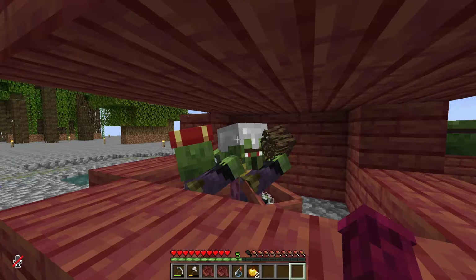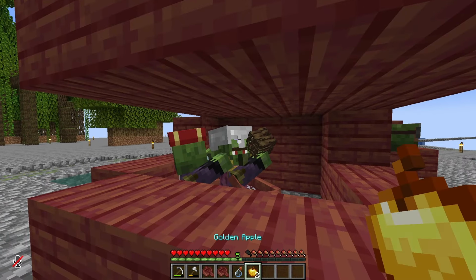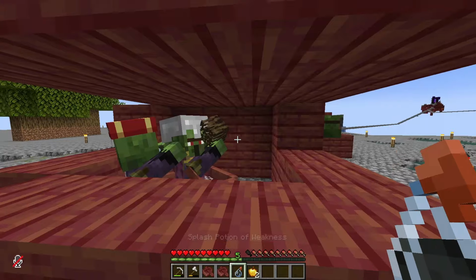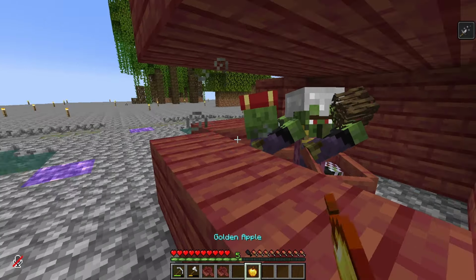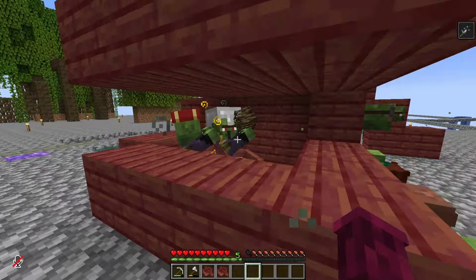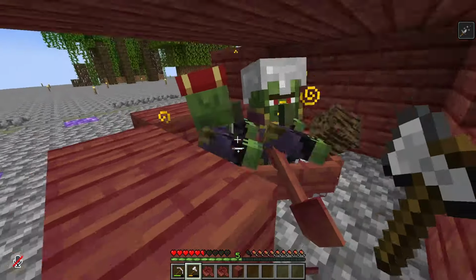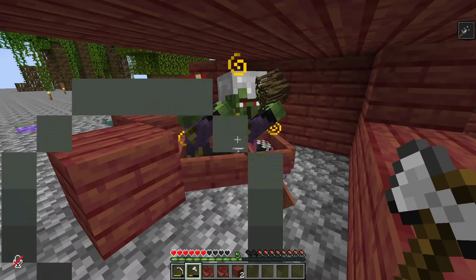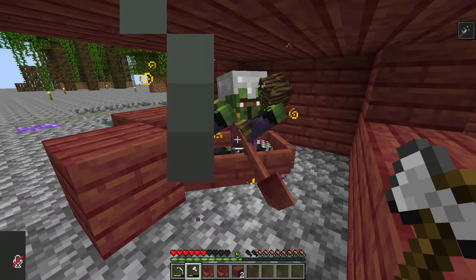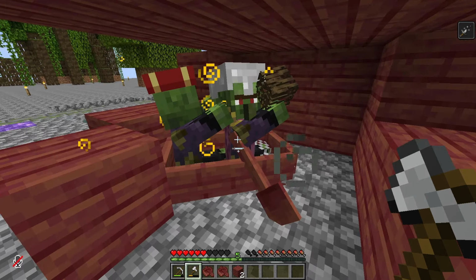And now we do have ourselves splash potions and golden apples, and I am going to get a start on this. Get these guys cured up. Let's splash them, feed them, and then we have to actually stand here and make sure that they don't reinfect each other. Don't hit me. Make sure that they are focusing on me so that they don't reinfect each other. If you stand close enough, they should leave each other alone if one converts before the other.